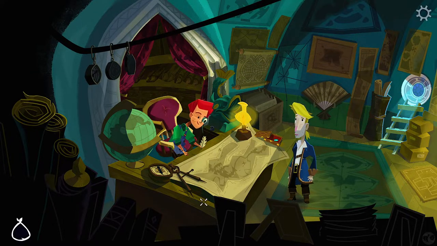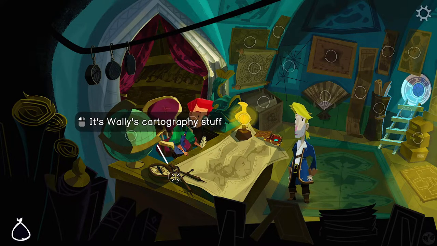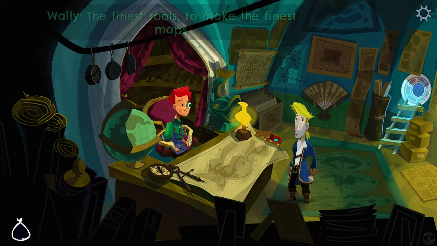Uh-huh. It is now. I mean, if Shakespeare can make up hundreds of words, why can't Guybrush Threepwood, Mighty Pirate? Wally's cartography stuff. Ooh, those look fancy. The finest tools to make the finest maps.